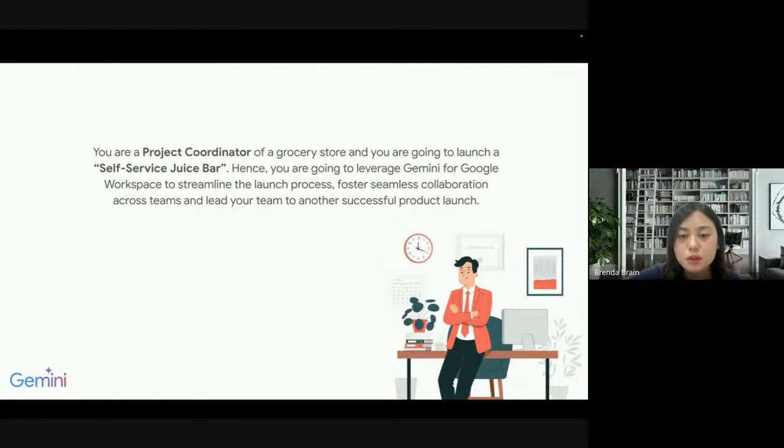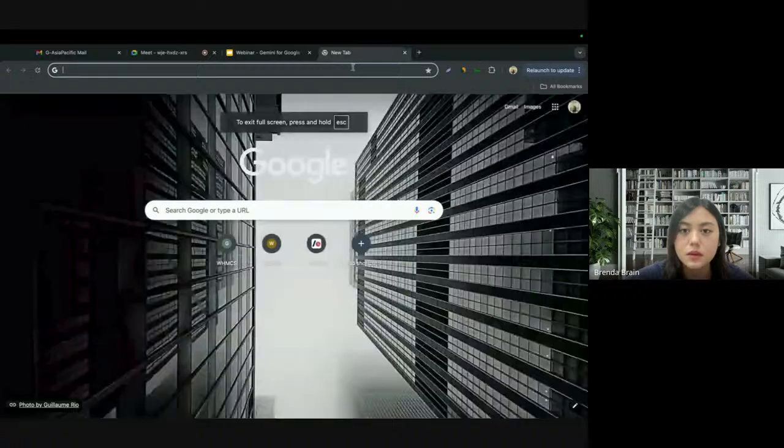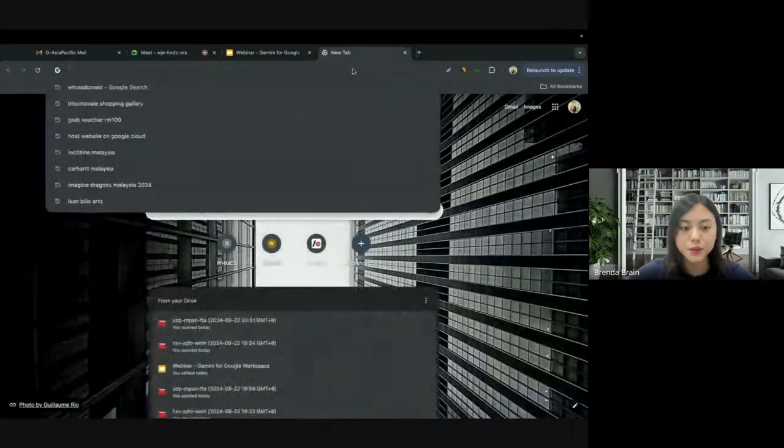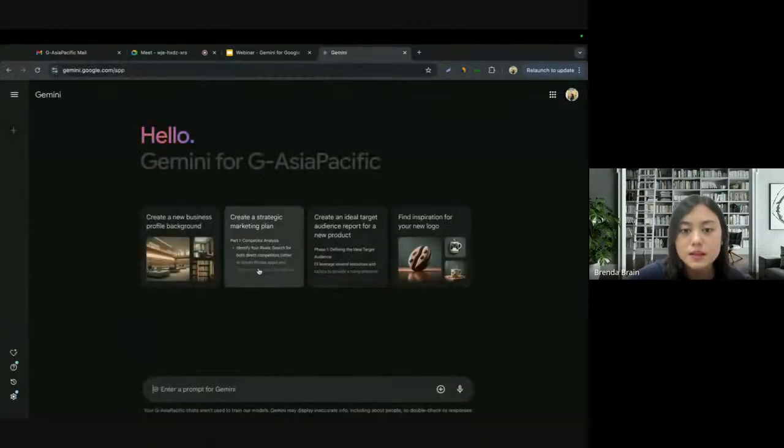So we are going to start with gemini.google.com. This is the chat interface for Gemini. So we already have what the project is about, which is the self-service juice bar.